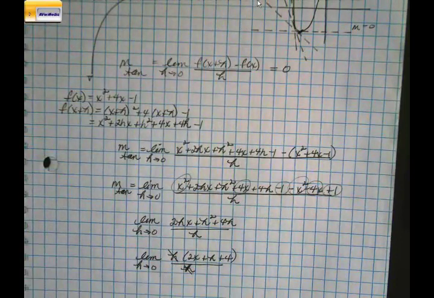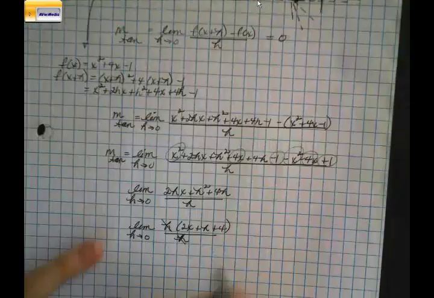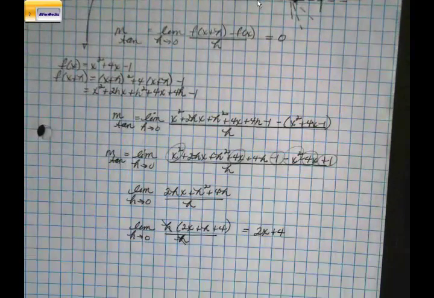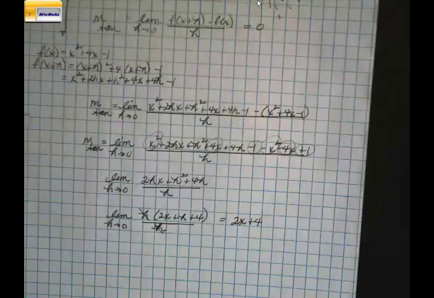And now we have succeeded at reducing this so h is no longer in the denominator, so I can use direct substitution and put an h value of 0 in, which gives me the result of 2x plus 4. That is the expression which will tell me the slope of the tangent line anywhere along the original curve, which we roughly sketched up there as a parabola that is concave up.